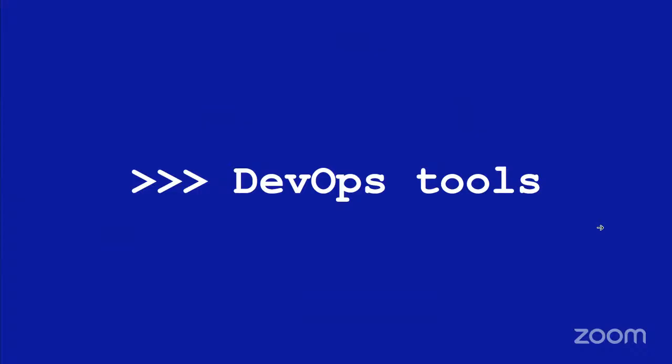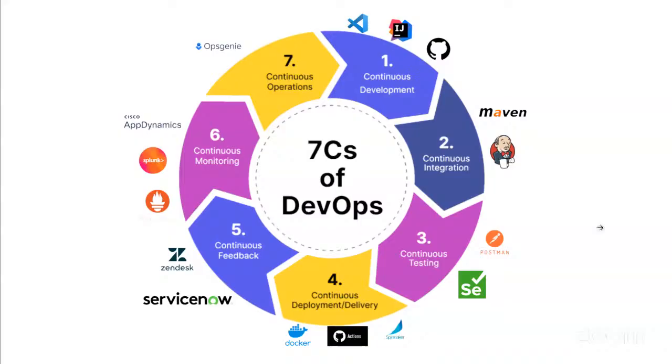Okay, DevOps tools. Here I'm just going to mention a couple of the most common tools used for each part of DevOps. So continuous development. I'm sure you are familiar with Visual Studio Code or GitHub, which basically allows us to write and edit our code. Then continuous integration. Here, tools like Maven or Jenkins allow us to build and compile our code together. Then for testing, the most famous one is the Selenium framework for automating web browsers, used for user interface testing in web applications. So we can use this to get some automated tests.